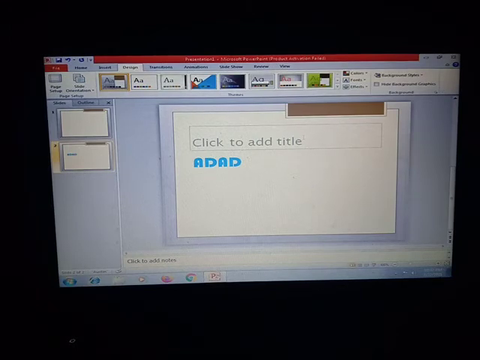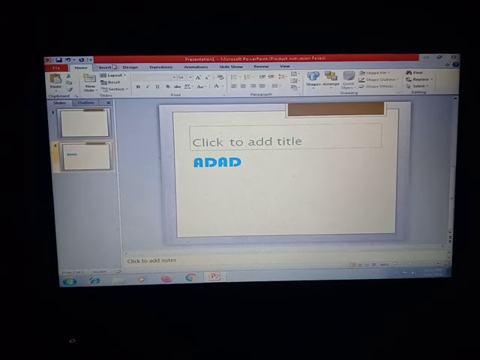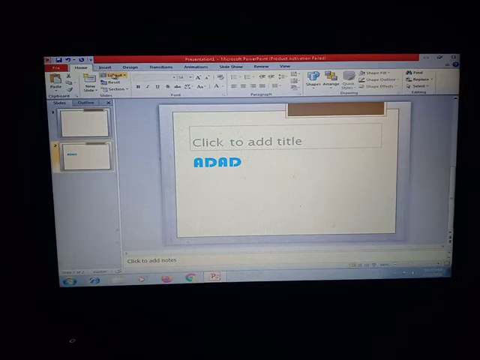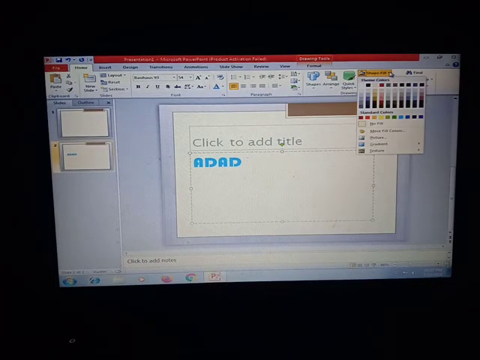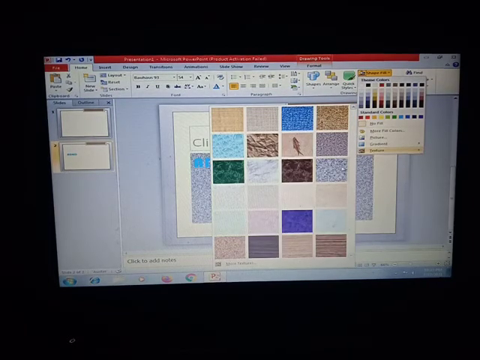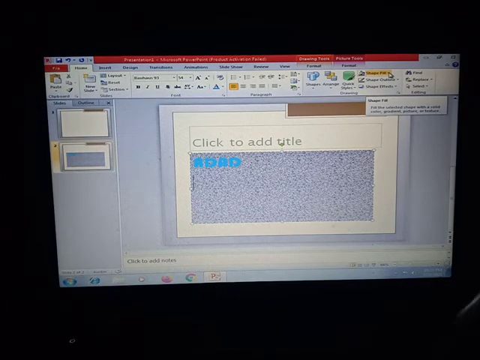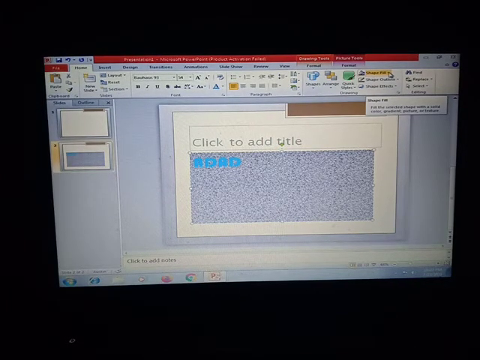And there is also a simple way for this. On the Home tab, you have different options. You have to select the data, wherever you have to fill it. In that you can click on the shape fill. In shape fill you can have the texture option, or you can go from the Design, then background style, then you can add all these things, all the texture in your slide.